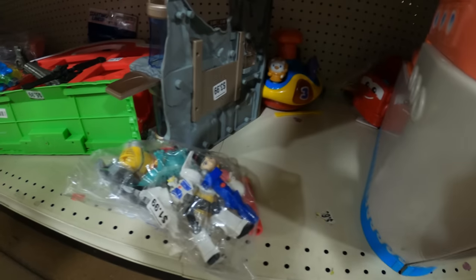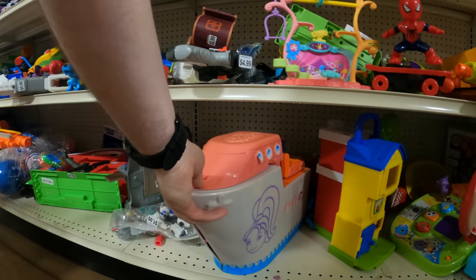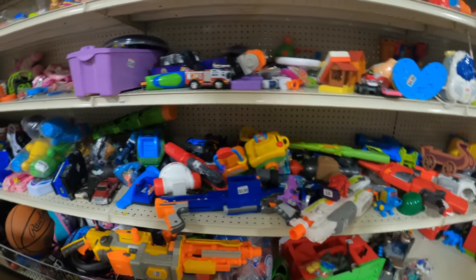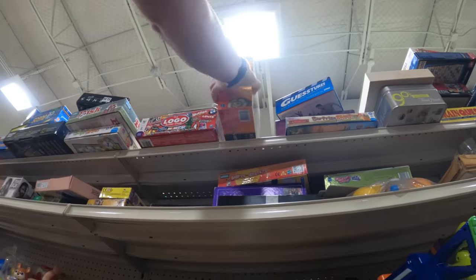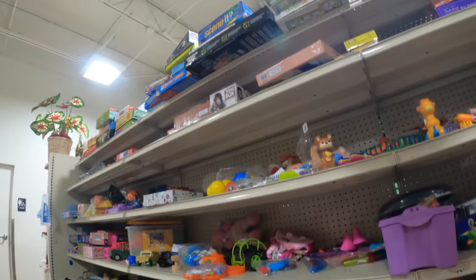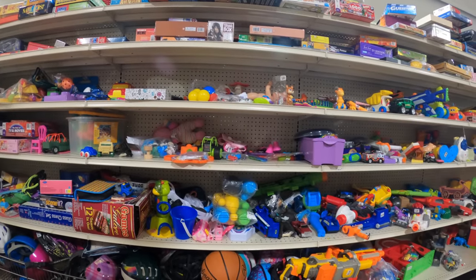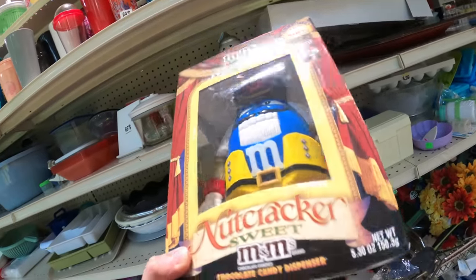Toys at this Goodwill now. There's a bag of random toys — always got to check; there could be a $40–$50 toy in there. There's a Polly Pocket cruise ship; I put it in the cart but looked it up — it was one of the newer ones and just not worth selling. There's one of those Nerf Vulcan guns — I have one I need to sell that's complete and in great condition. I also picked up a sealed Trivial Pursuit game for $4.99. The Nerf gun at $12.99 in that condition I didn't want to mess with.